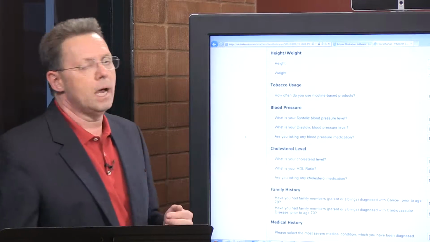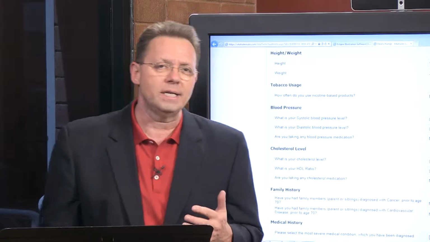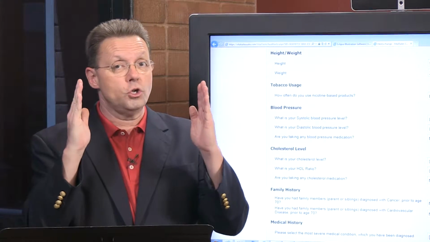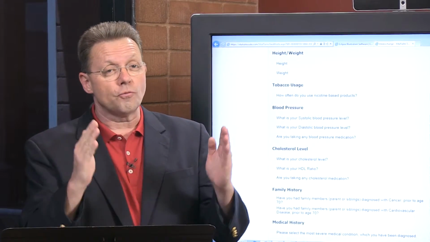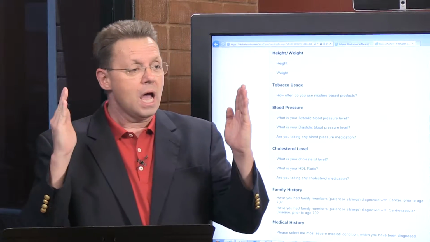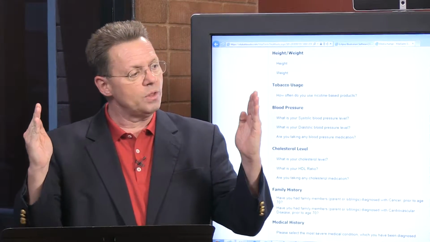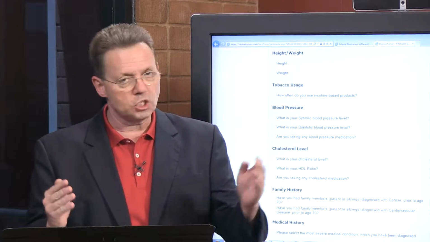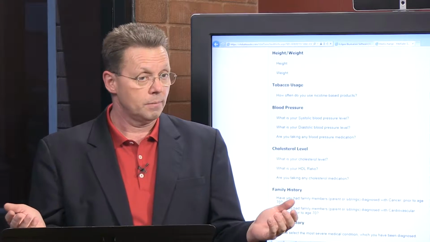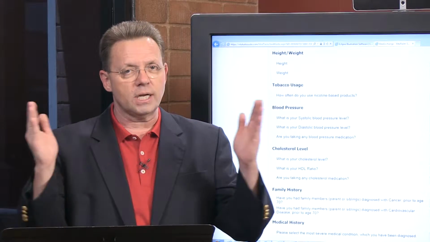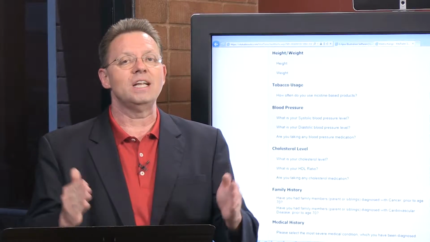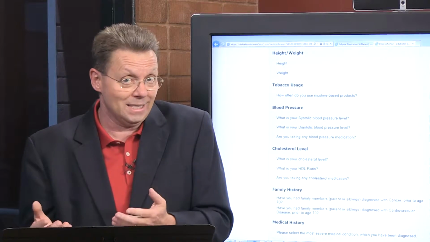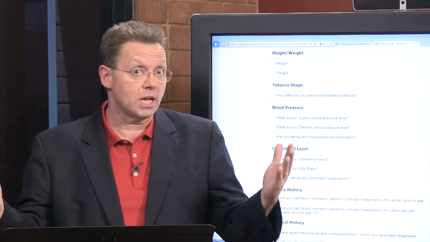So the first thing I'm going to look at is height and weight. Now, when I think about height and weight, in the old days, it was narrow. There was a field. You couldn't really have a couple extra pounds and so forth, because they were really trying to see how much you could fit within the parameters of whether it was super preferred, preferred plus, preferred non-smoker, standard plus, or standard. And even in ratings, we still look at some of these things because you may have an issue on a disease, but you have mitigating issues like weight.